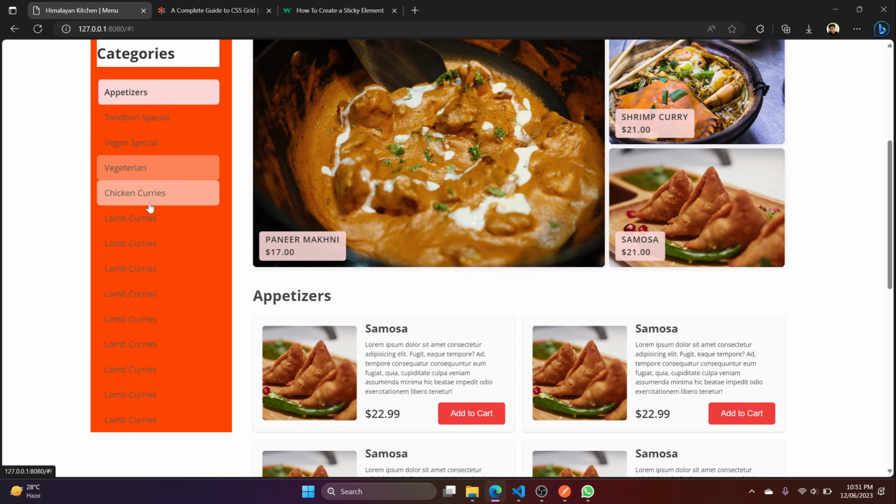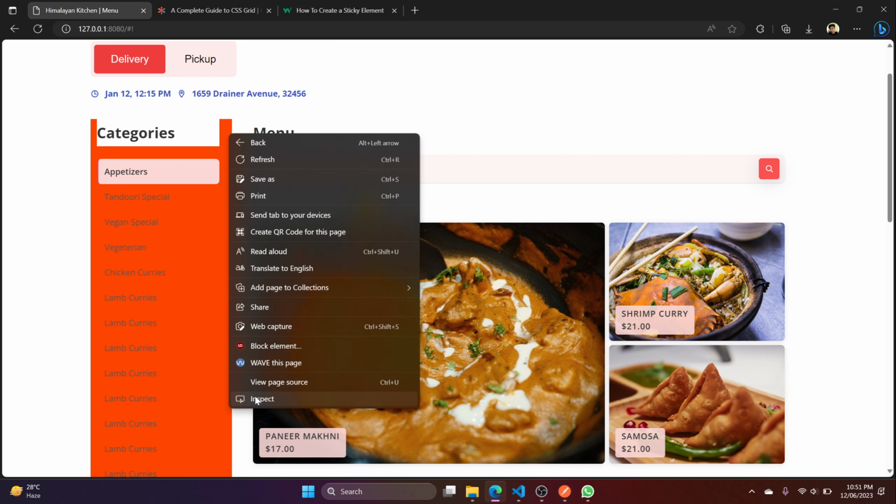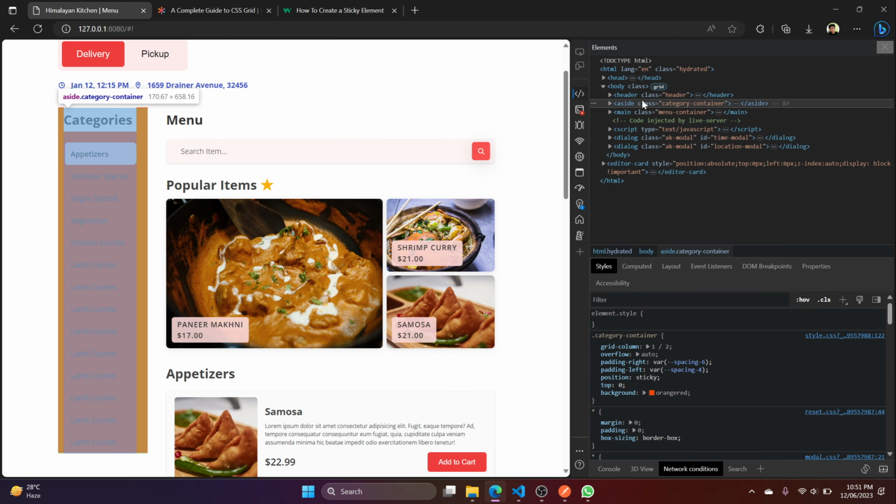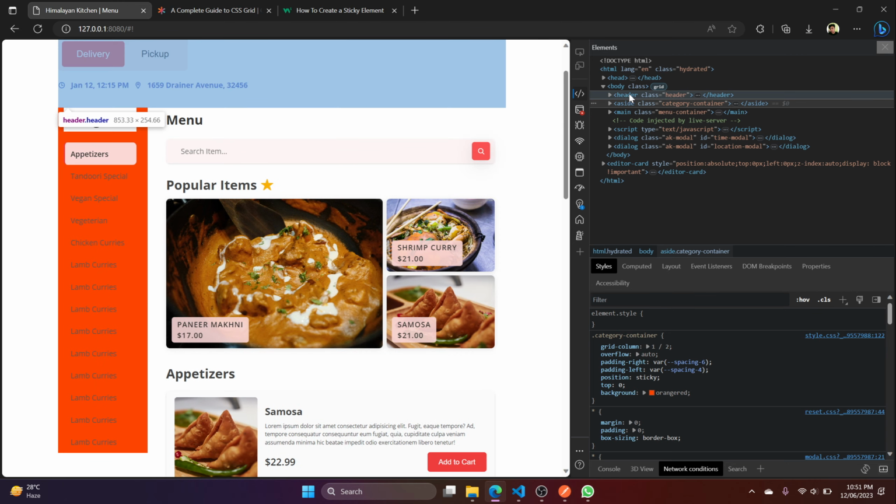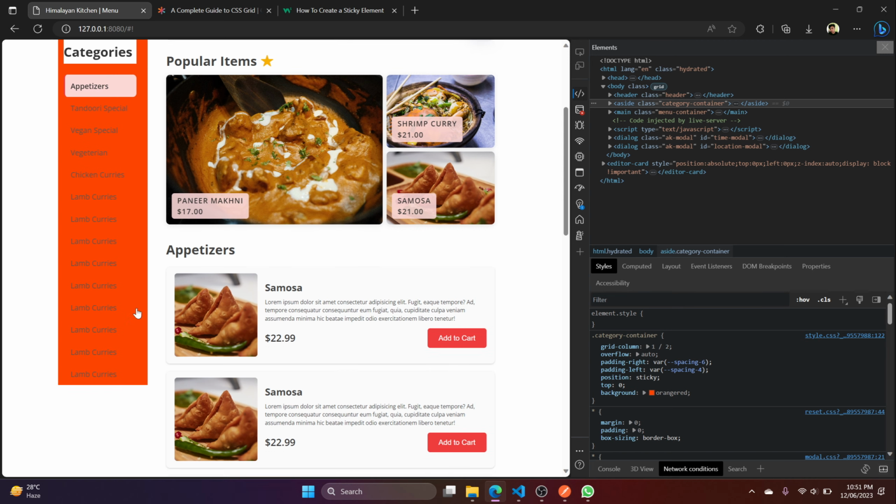Now another reason could be that any of the parent elements, so let me just inspect it. So if any of the parents of this aside has an overflow property of hidden, then it will not stick.